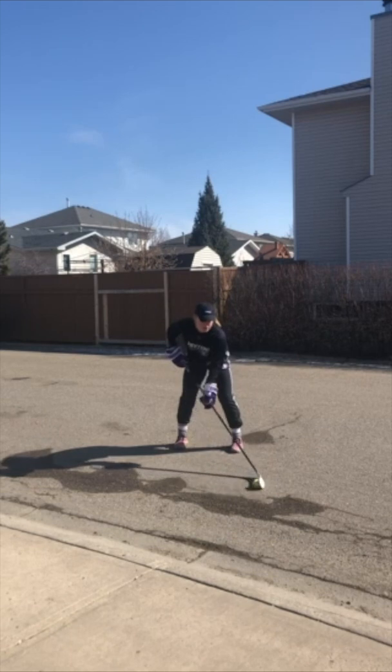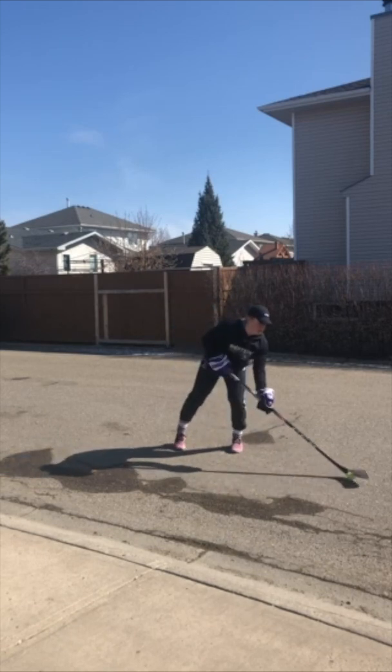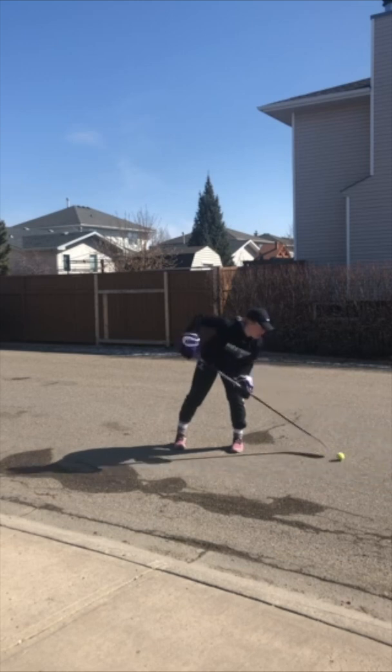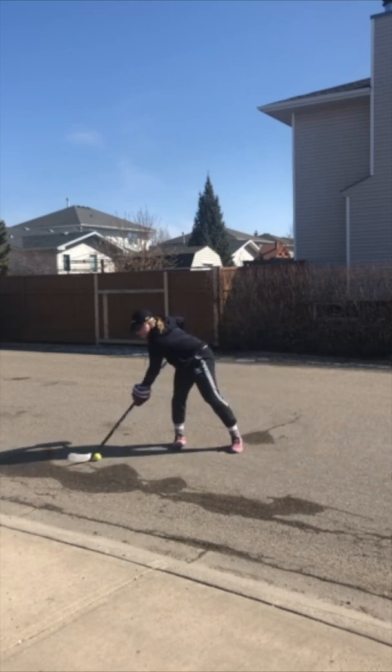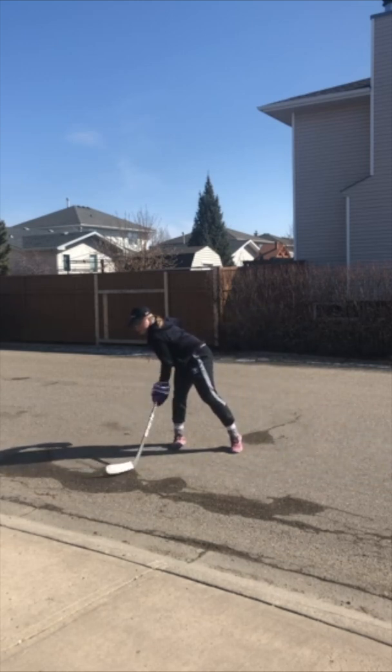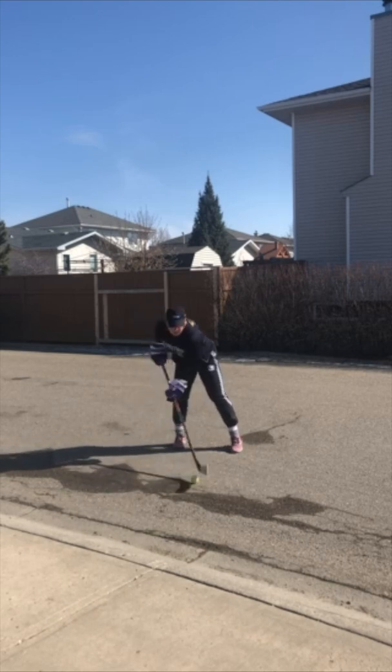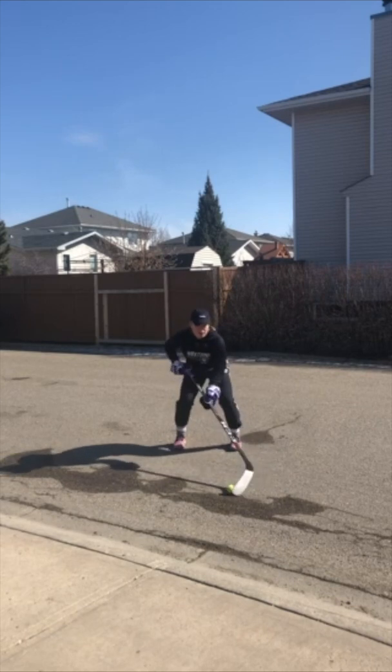A couple stick handles. So again, start with the ball or the puck all the way out in front of you, and you're just going to bring it back and across. A couple stick handles, trying to remain with your head up the entire time. So one more time, nice and low.